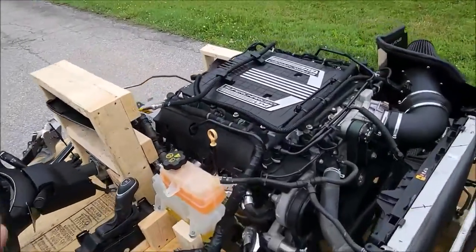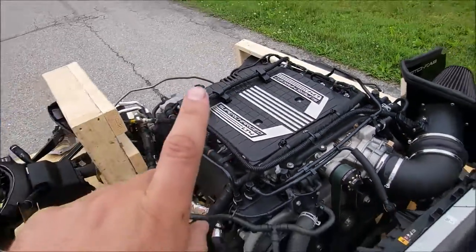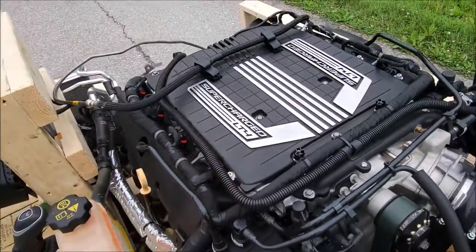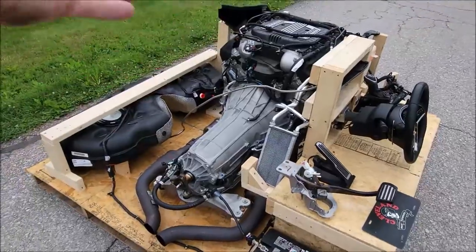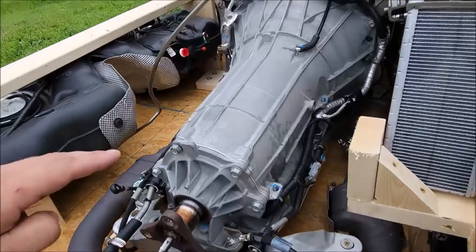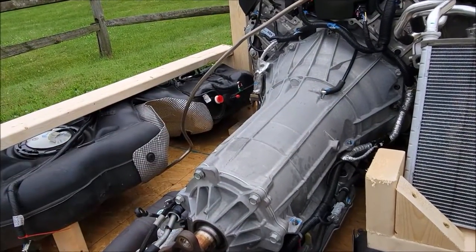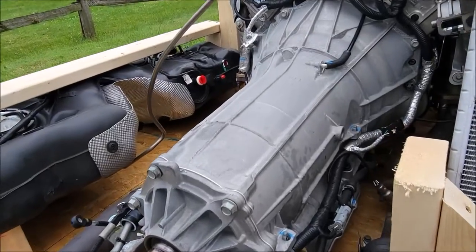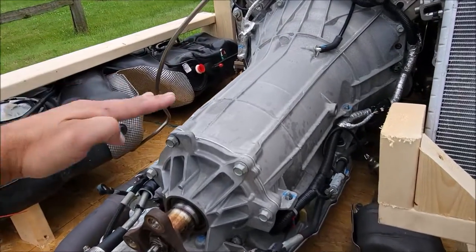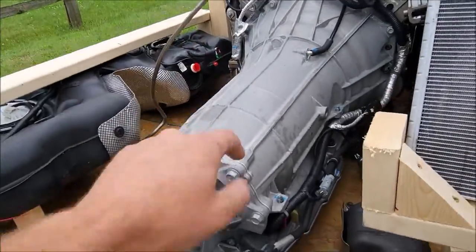He told me: LT4 — its name means 'Llama Thrust to the Fourth Power.' He measured one llama thrust to the fourth power equals 640 horsepower. Now all those llama thrusts and horse torques are getting pushed through this 8L90 8-speed automatic transmission, which comes from when he was studying the majestic lemur running full speed across the treetop plains of the Galapagos. This transmission can handle the power of eight lemurs leaping at 90-degree angles.